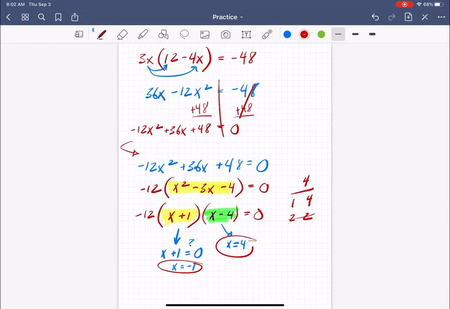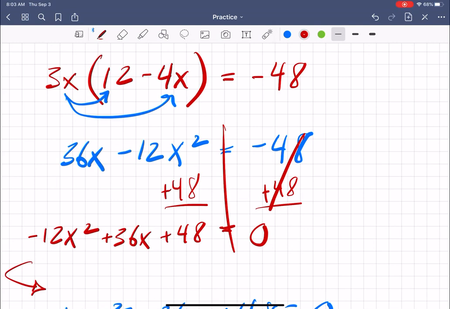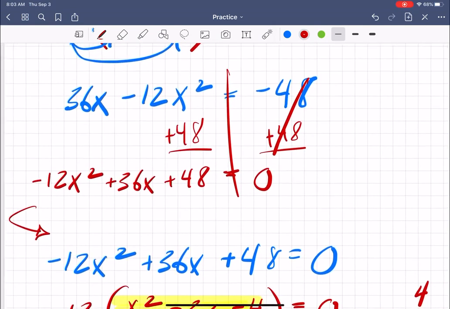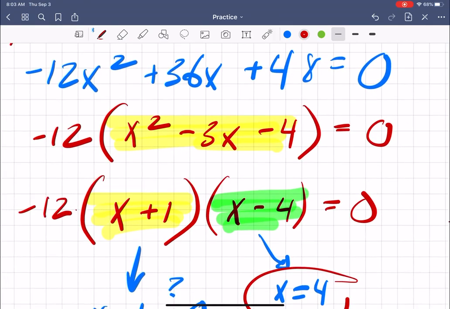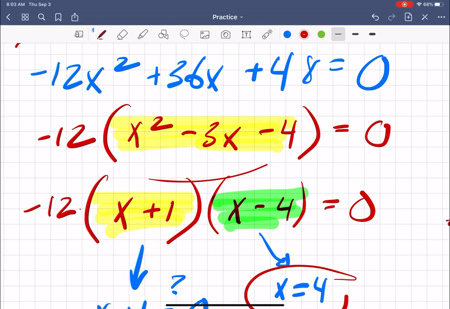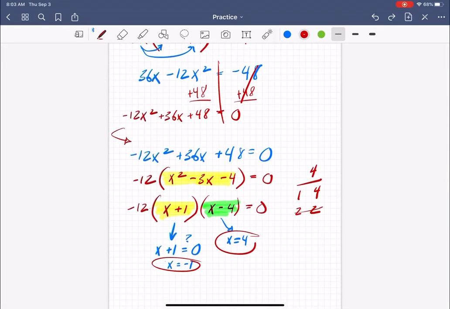And what I've done here is I've cleaned this up. I've multiplied this through, moved the negative 48 over, set it equal to 0. And at this stage, I want to break it up. I want to factor it, pull this out, get this situation right here where I can look solely at x squared minus 3x minus 4, and then break that up. And then from there, I'm looking at just each individual term. And when I get to this final part, x equals negative 1, x equals 4, I have my solutions. Okay.